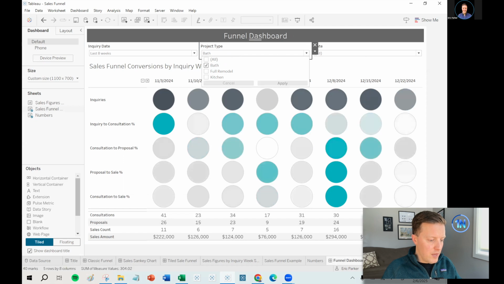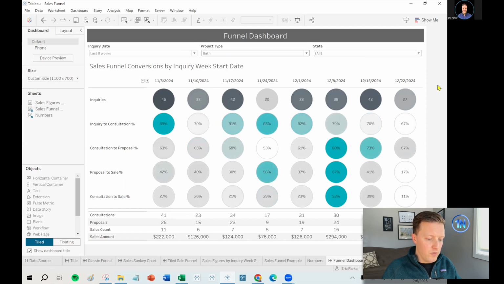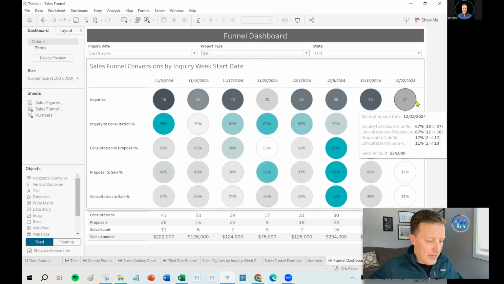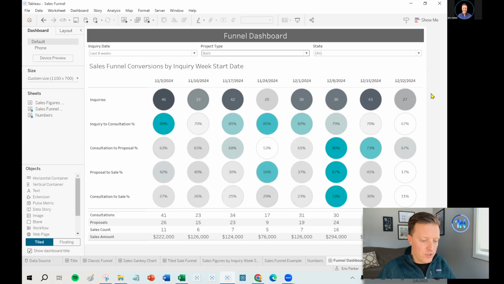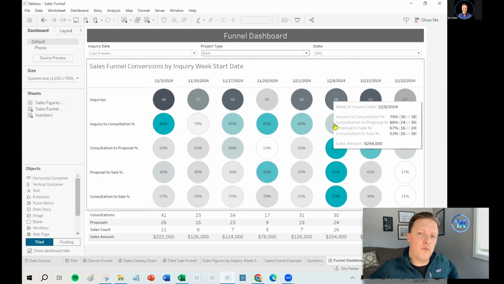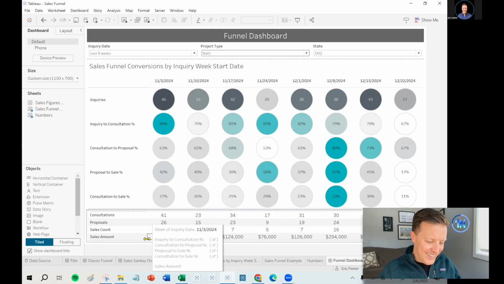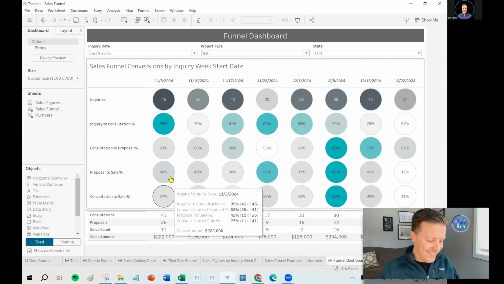If we're asking, how is our bathroom division doing? I select that, and I can see we sold a lot of those in early December. Maybe these husbands are out here like, yo, honey, I got you a bathroom remodel for Christmas. I don't know, but that's good. We can see what some of these numbers are.